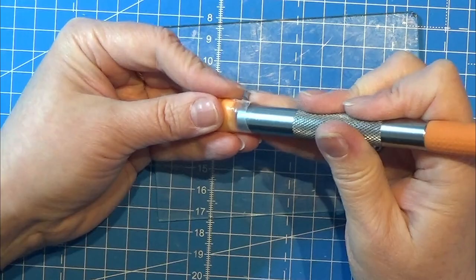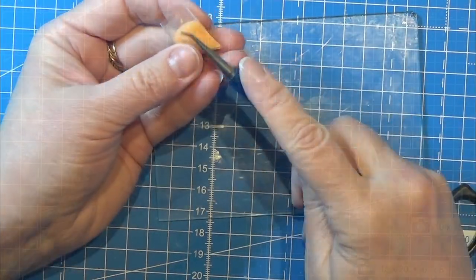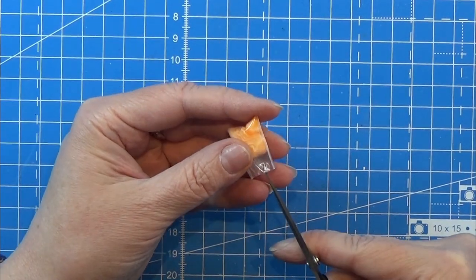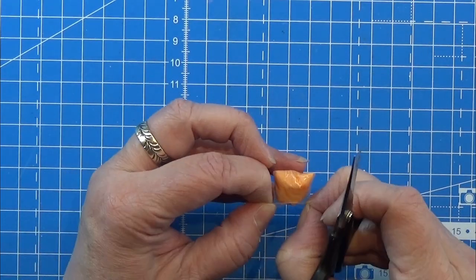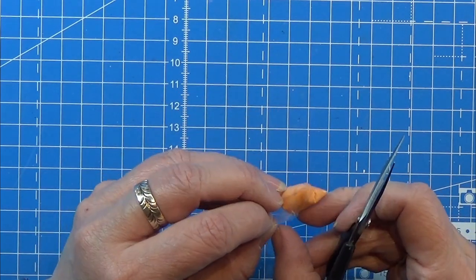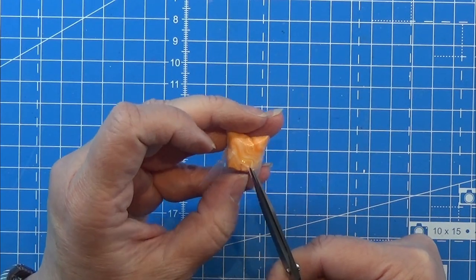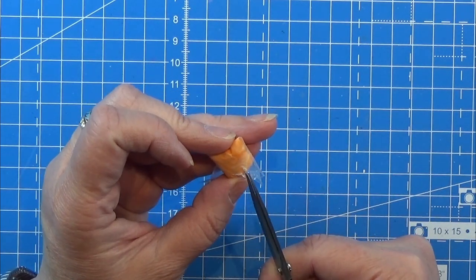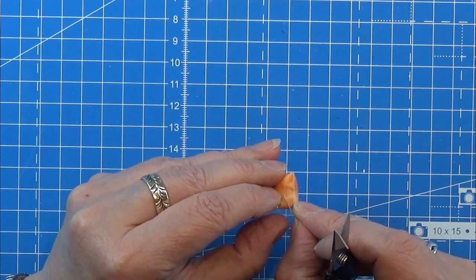When you are happy with the result then please leave it on your work desk for 5 to 10 minutes to harden a bit again. And when that has happened I use a small scissor to cut open the plastic bag and take the plastic bag away because you don't want to bake the clay with the plastic around it. So remove all the plastic first and then go bake it.